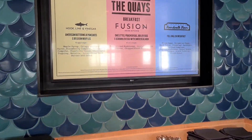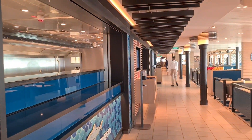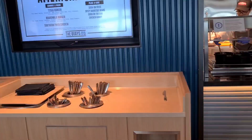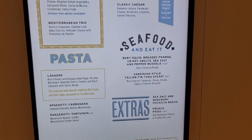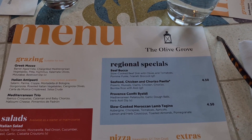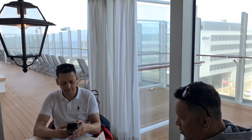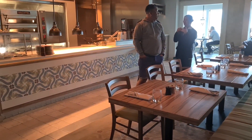Right down the corridor is the Keys, which we spent quite a lot of time in — breakfast a few times and lunch many times. It's like a food court with three places to choose from: Huckline and Vinegar, a fish and chip shop; Fusion, Asian-inspired food; and Boardwalk Diner, American classics. Just around the corner, there were desserts and coffee and tea machines. Also around that corner is the Olive Grove — a bookable Mediterranean restaurant with mostly included menu items, serving pizza and pasta and much more. If you try to book and you're unsuccessful, try again as people do cancel. The food is really good and well worth a visit.